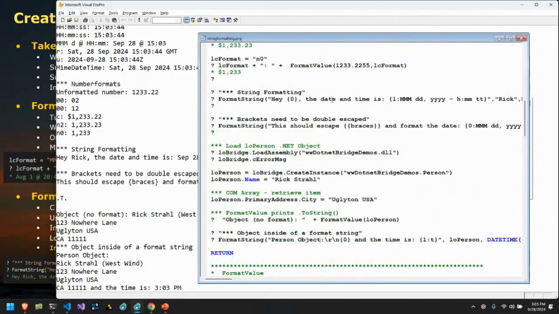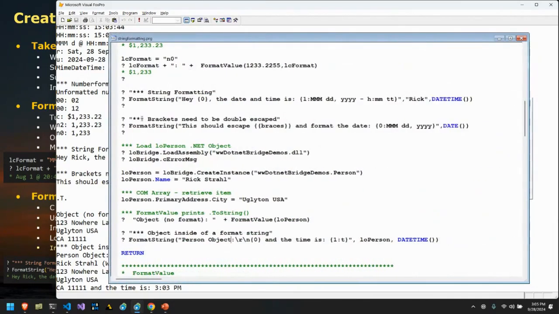Format string gives you the capability to specify a format string and then inject values into it. You use brackets and a number to specify. If you've ever done anything in a C-style language, you know what this looks like. It's like printf, essentially, except it's more powerful because you get the formatting that I just talked about. You can also add that into that.